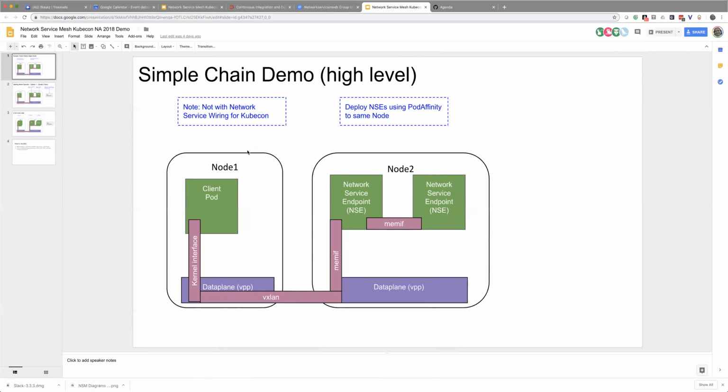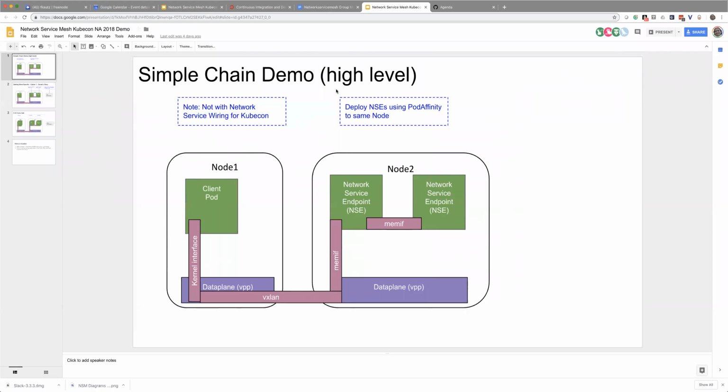So we talked a little bit about this last week, and I'll just go through it really quickly in case there are people who missed it. There's an active desire to do demos at KubeCon for network service mesh. So we're looking at what can be accomplished between now and then, and the kind of generic thing we could do.